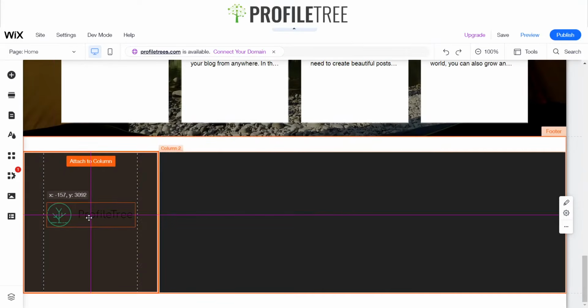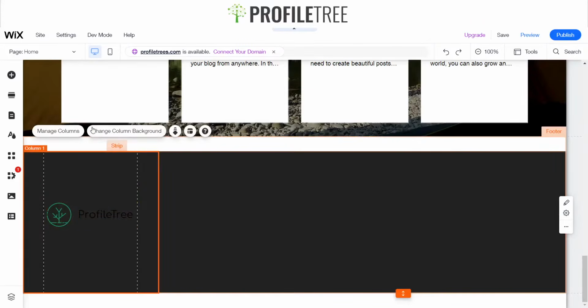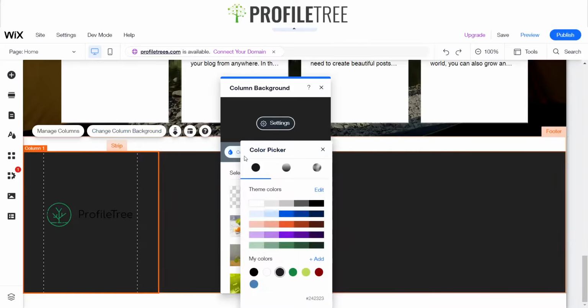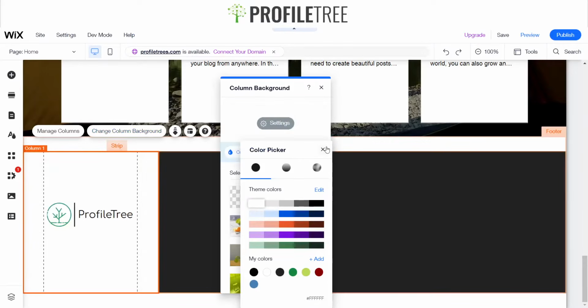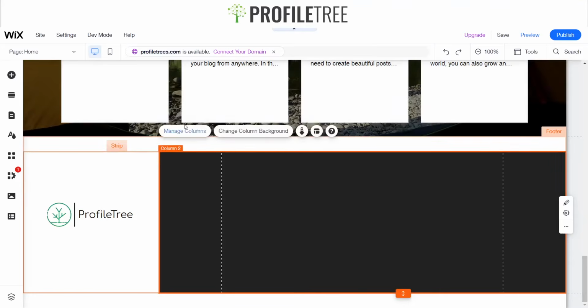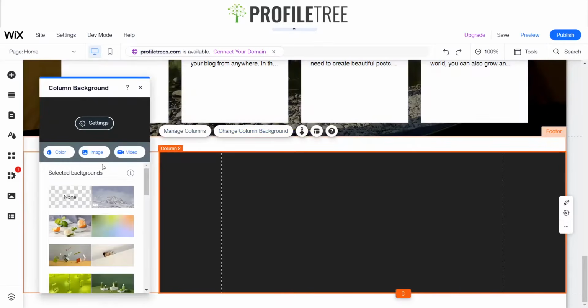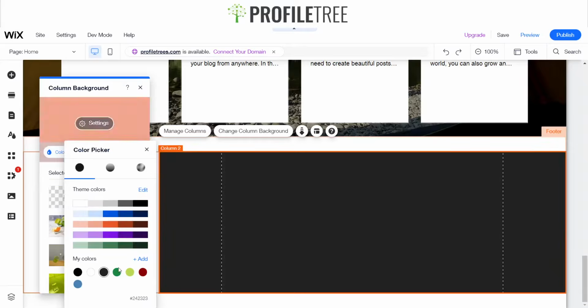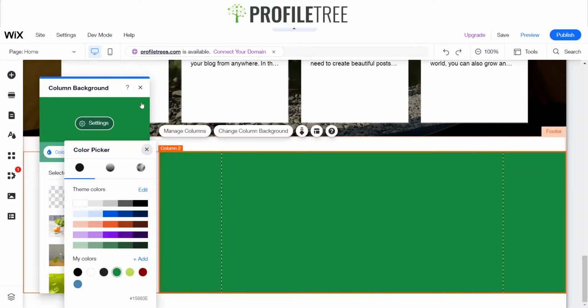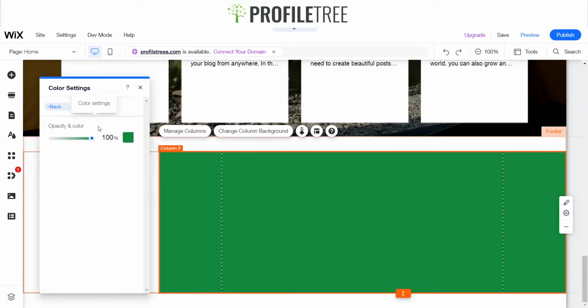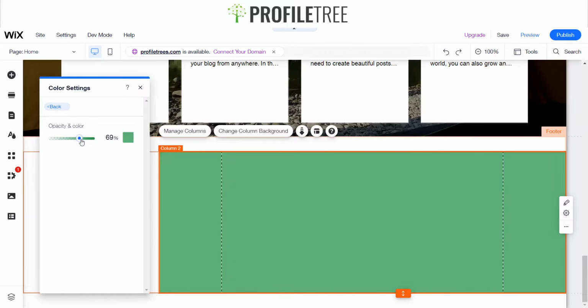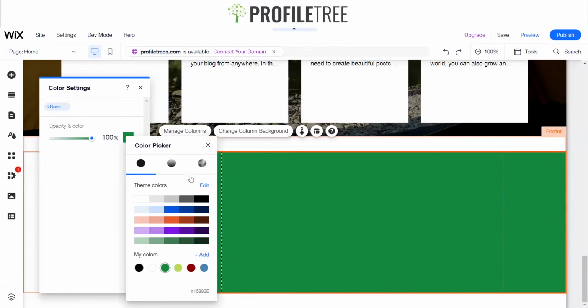Drag that into the middle and then change that column background to white. Okay. For this, I'm going to change that column background so it's nice and green. Okay. And I'm actually going to make it so that it's a little bit opaque.